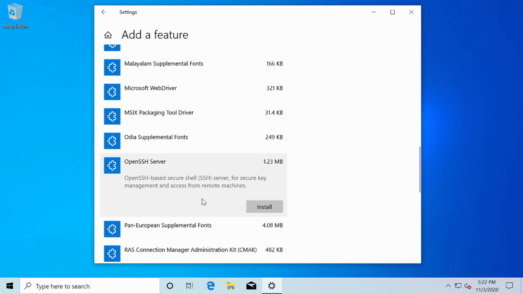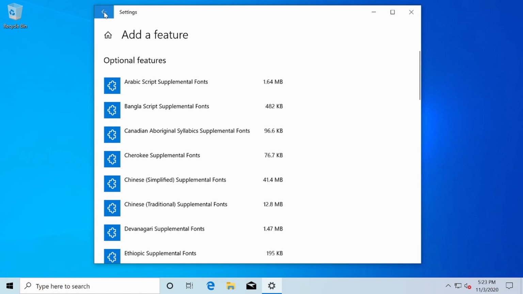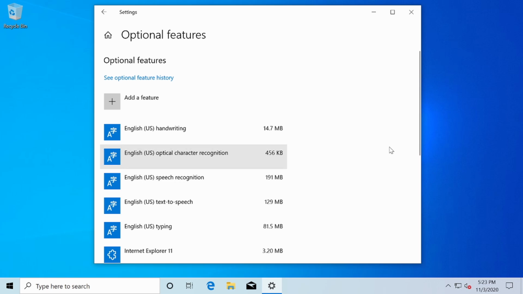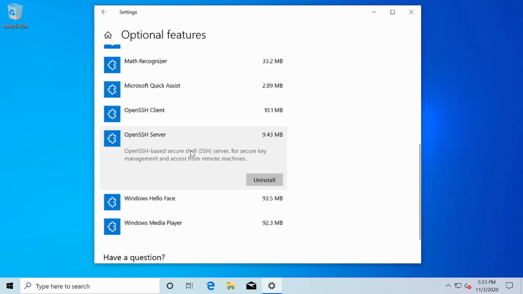All right, and at this point, you want to make sure that you have an internet connection or else the feature will not install properly. It also says that it's around 1.23 megabytes here, but it's really around 10 megabytes instead when everything is installed. Just a little note. We can hit install if you're ready. And in order to check the progress, we can go up here to the top left and press the back button. It'll show that the feature is getting added and what the current progress is. It might take a few moments to finish up the install. And once it is installed, we'll be able to see it in the list. I see OpenSSH Server now installed, and you can hit the uninstall button if you don't want it anymore.